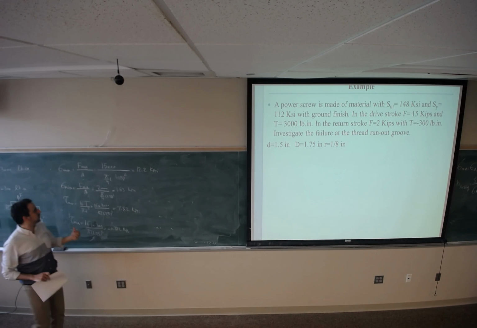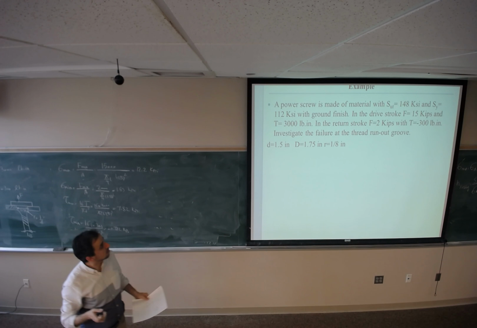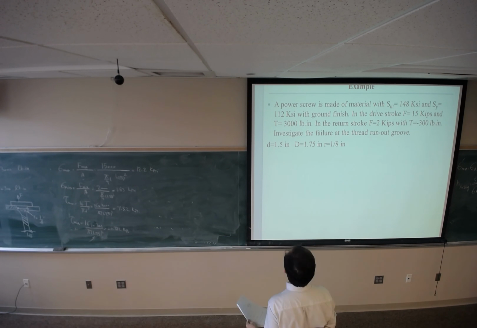The smaller diameter is 1.75. This one is 1.25. Just fix that. But if you're going from 1.75, you're taking off 1/8 of an inch on either side with that radius. You go down to 1.5 inch. You wouldn't go down to 1.25. So the radius would have to be smaller.